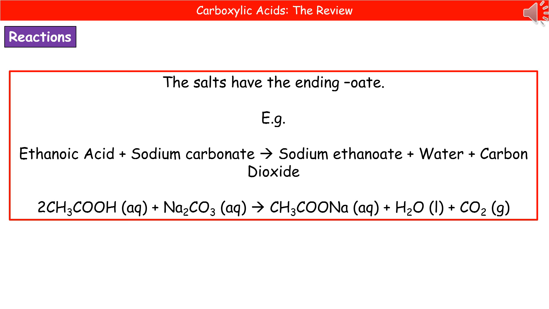When writing the name of the salt formed from a carboxylic acid, the salts all have the ending '-oate' (O-A-T-E). For example, ethanoic acid reacting with sodium carbonate produces a salt, water, and carbon dioxide. To name the salt: take the metal name — sodium — then look at the acid — it becomes 'ethanoate' because it's ethanoic acid and the ending is always -oate. So the products are sodium ethanoate, plus water, plus carbon dioxide.